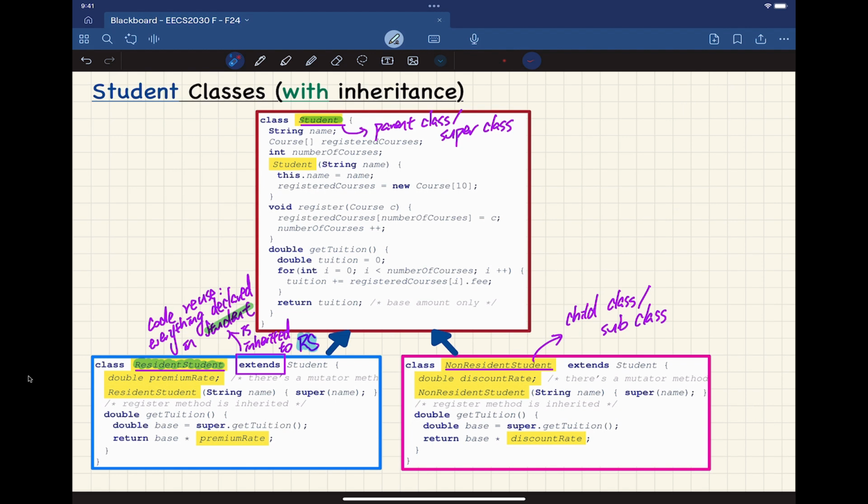All right, and then if you look at the contents for resident students, the premium rates over here are some newly declared attributes. If you think about this one here, the premium rates, and also the discount rates over here. Okay, let me say this is the star. So the star here is something very typical.